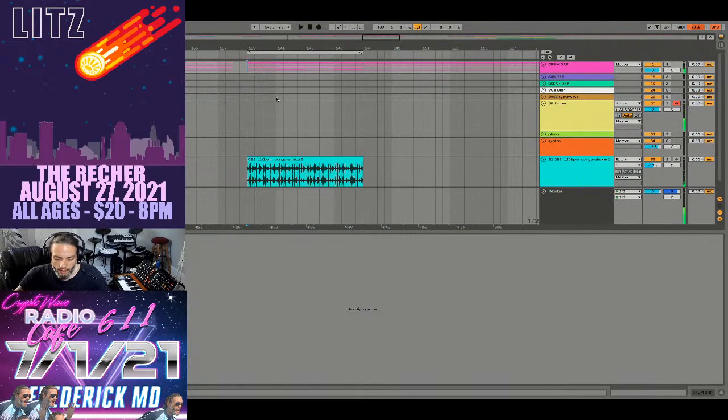So what I'm going to do, I'm going to actually go to the relative major. So we're in D minor, and for the B section, I'm going to start on F. I'm not going to actually modulate to F. I'm just going to start the phrase on F and work my way down to D, do something real simple, and then we're going to layer some cool synthesizers and arpeggios over top of it.